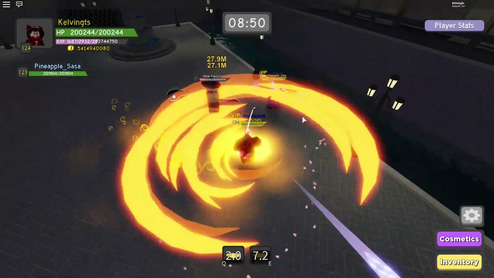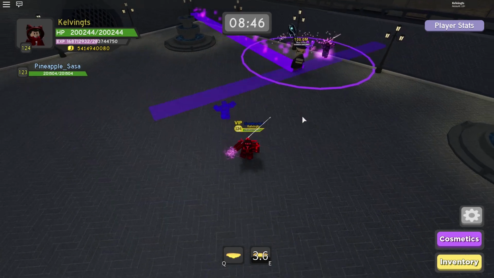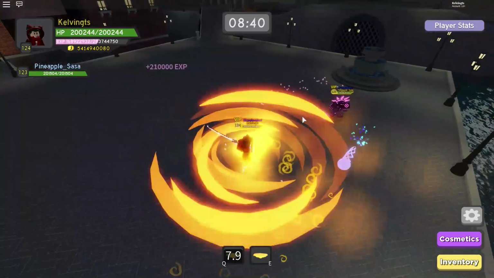Let's go back in, do a few spins here. If you do get aggro on the minion, just use samurai pellets, bring it away from your teammates. Bring it away and let your teammates do their thing. And I'm gonna go back in, finish the boss off.